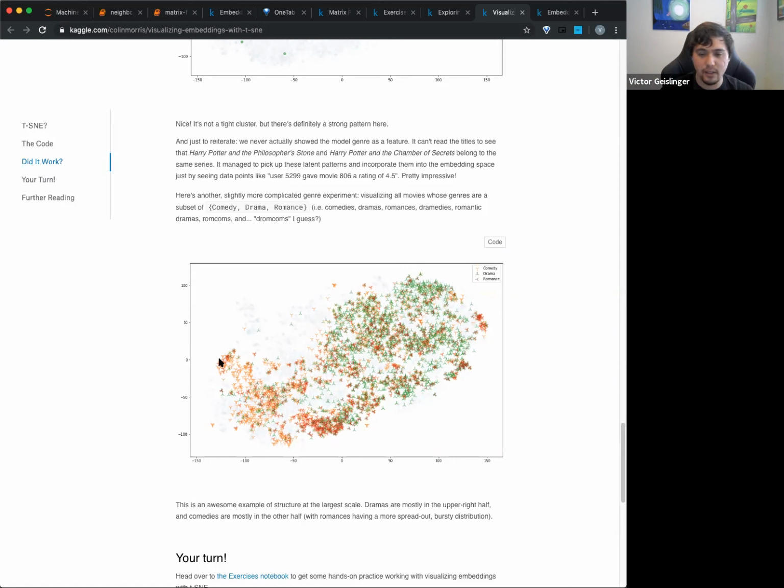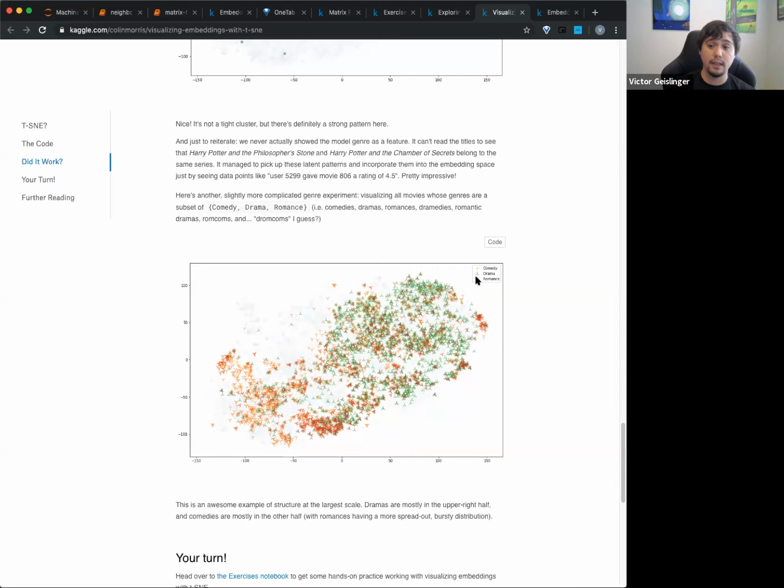But you can also see a little bit of red here, a little bit on the drama. So you can see maybe there's some that are closer to the funny side, like romantic comedies, right? And then there's other ones that are very serious, dramatic, romantic movies that are way over here. So already looking at this, you can start seeing the structure of this data set with these latent properties.